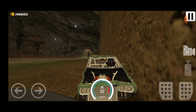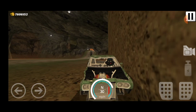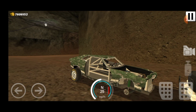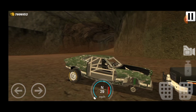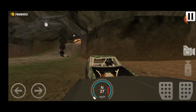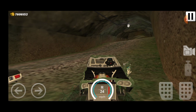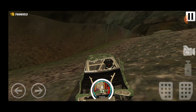Yeah, no, this car is dead. It goes from neutral. It's messed up. It goes from 27 miles an hour back down to neutral, back to reverse, but in 15 miles an hour, because it's trying to shift and it just doesn't know what to do. So the camera's just broken. Like I said, I don't know if it's just me or what the deal is, but it's kind of annoying.